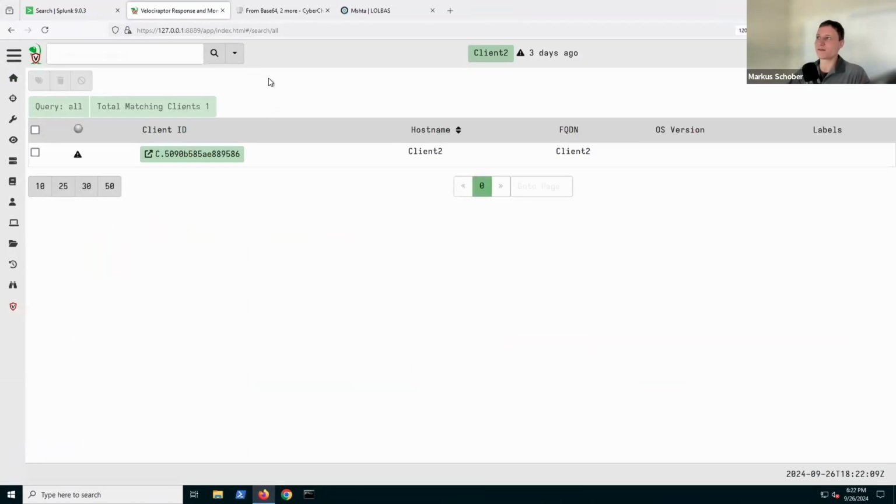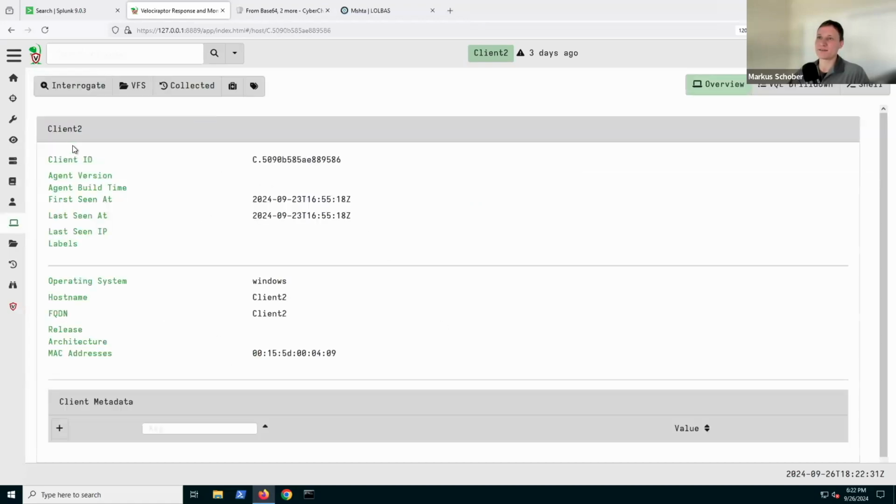So we have now the server on my forensic endpoint, and we have one client that is known to the system. It's actually offline because that's the one that we're investigating here. It's not running live still here because the attack happened weeks ago, but I've imported the data. So now you could have thousands of clients here, and you could look into the clients, and you could then look into the client's information.